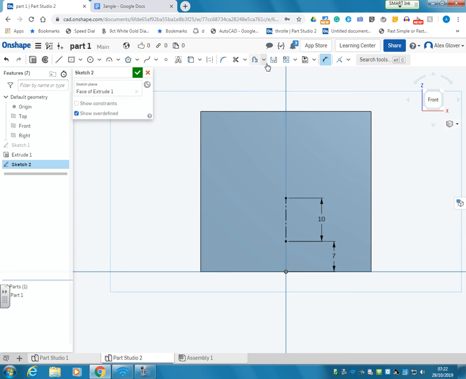And now we can use this feature called slot. It's under the same one as offset. Slot, click on the line and it creates a slot, and then double click on it to get its dimension, and we're going to change that to 3.5.